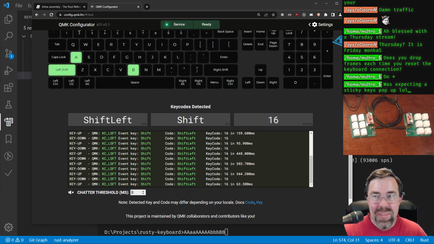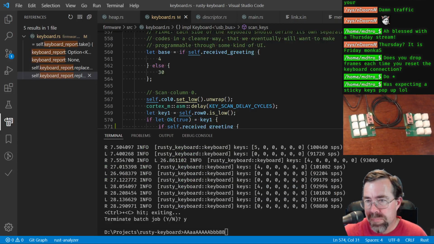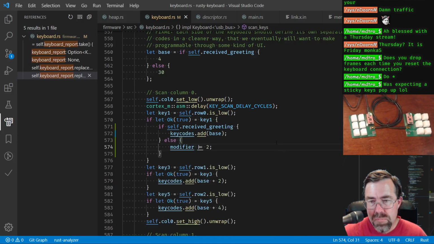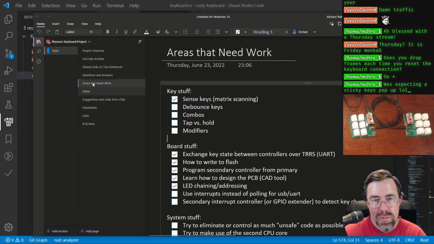All right. That was easy. I was expecting a sticky keys pop-up. Eventually, right? Indeed. So modifiers are easy. We got that, right?